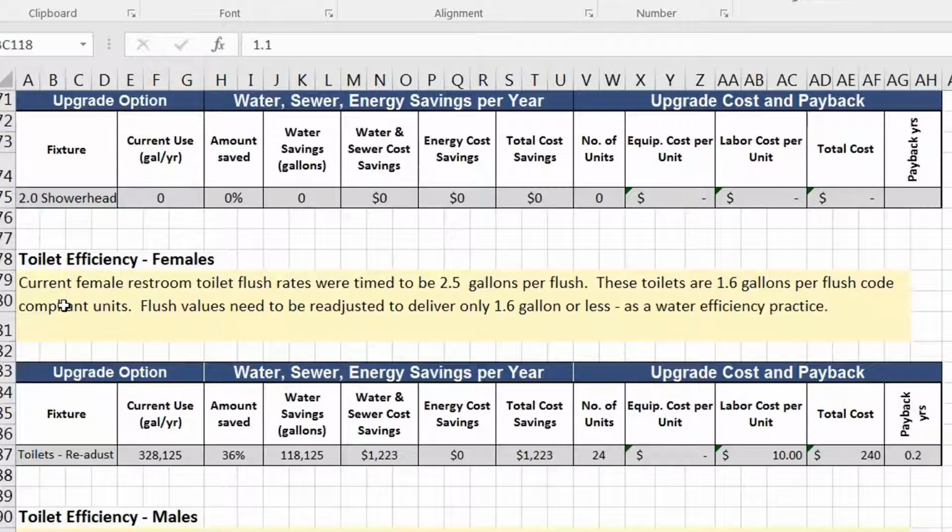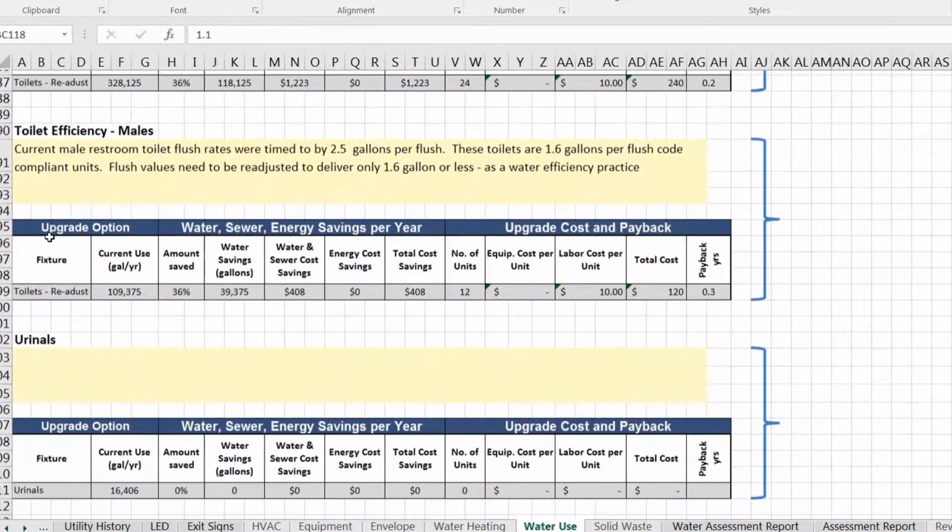We can describe that and talk about how that might happen, or this may be a high efficiency toilet. We could describe what that is or how to choose the best one. It just allows you a place to write what you'd like to write about. Let's go down a little further here.